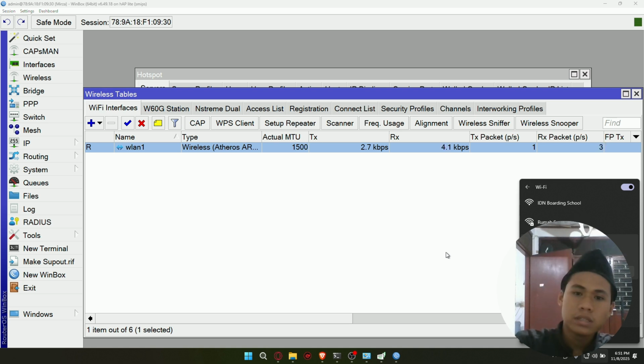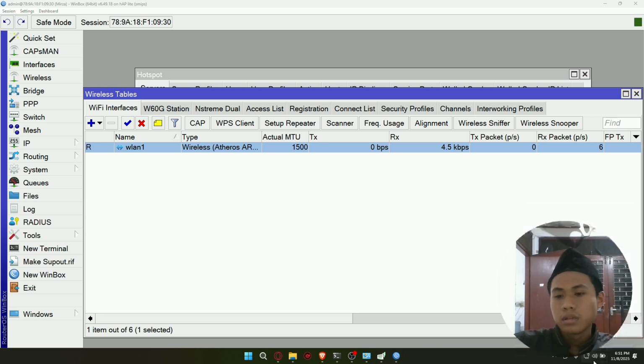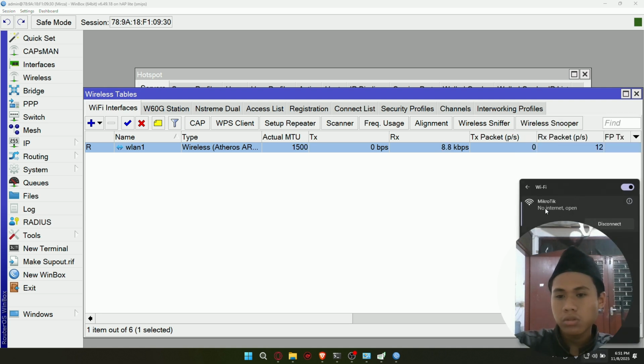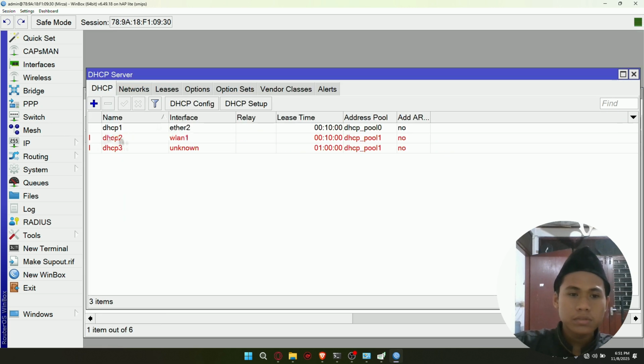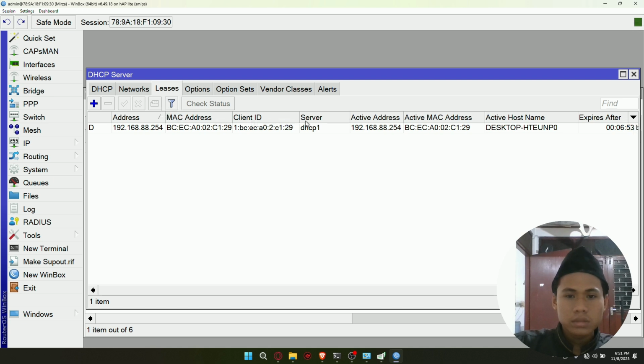You can see there is TX and RX. TX means send and RX means receive. You can see now it's connected. See at the HTTP server. Unknown. Let's see at least. Let's go on.